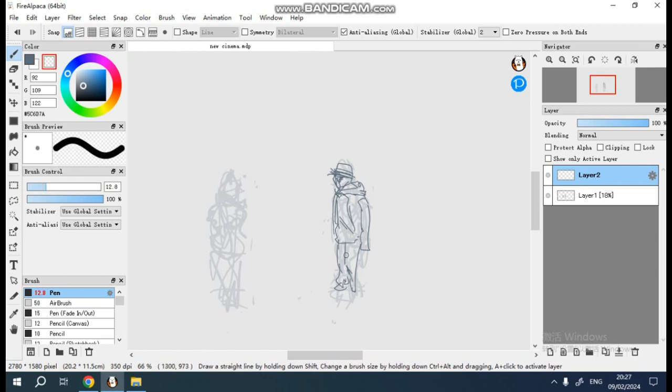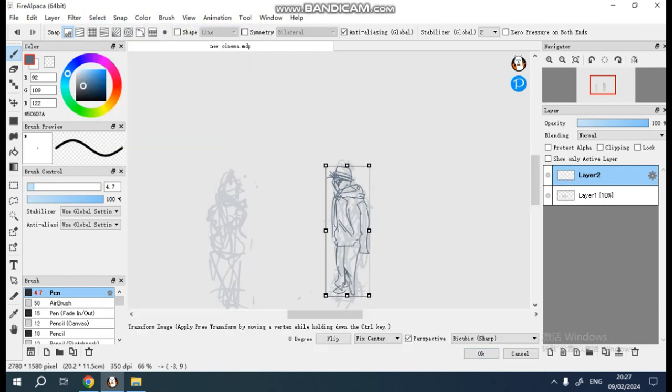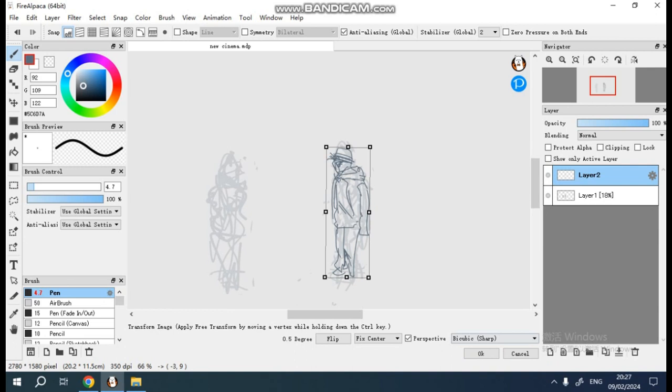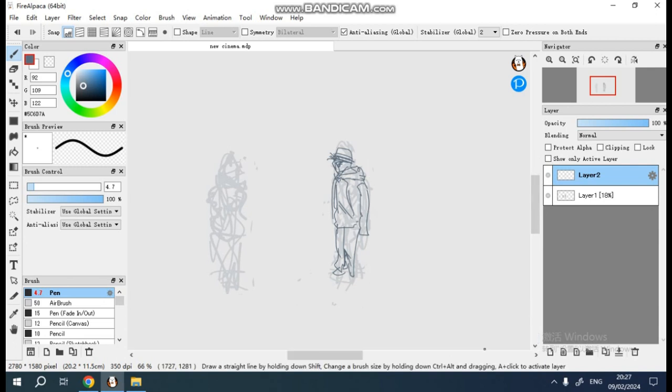Still going really loose, just working it out, moving it around a bit, and you get some characters going, and yeah, something like that, you know what I mean?